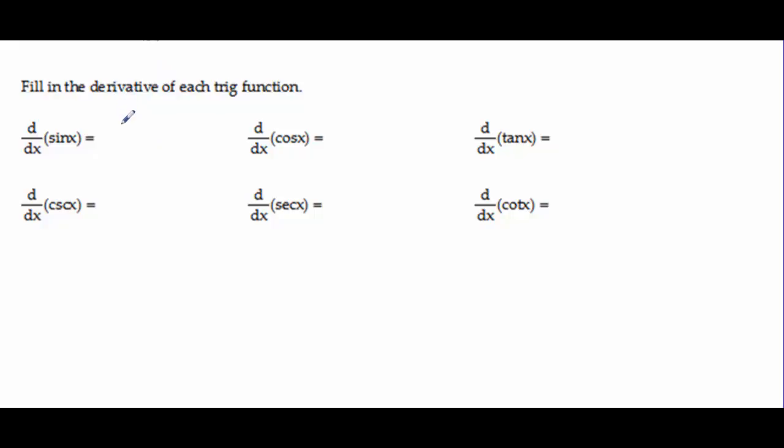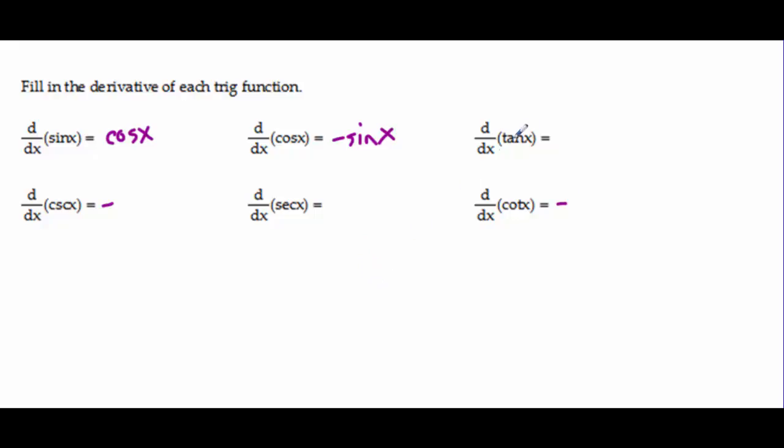It may or may not seem that simple to you, but they're really not that bad. Most of us probably have memorized already without much effort that the derivative of sine is cosine and the derivative of cosine is negative sine. And from there we can actually do a couple things. Remember, all of our trig functions that start with c's are negative. So cosecant is going to have a negative and cotangent is going to have a negative.